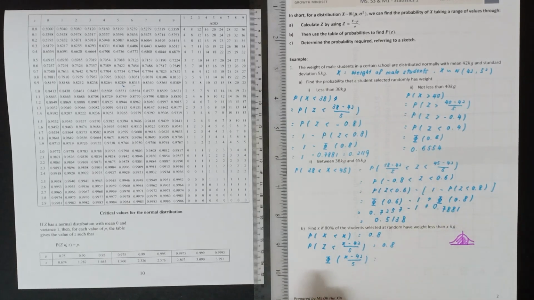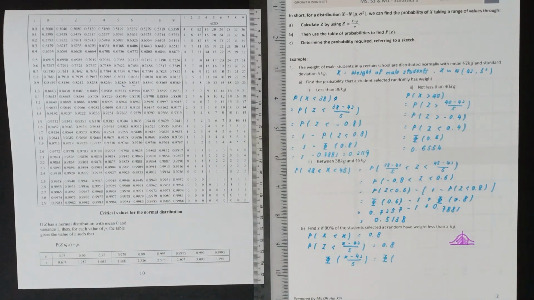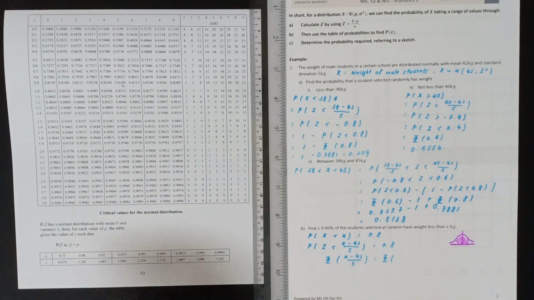So it's the same thing. I'm going to find 0.8 from my table, meaning I'm going to find out what z gives me 0.8. I hope you can get what I'm doing now. Basically this is like finding your probability, but here, given the probability, you want to find the z value, and after that your x value. So you are going to find the value in your table that gives you a probability of 0.8.